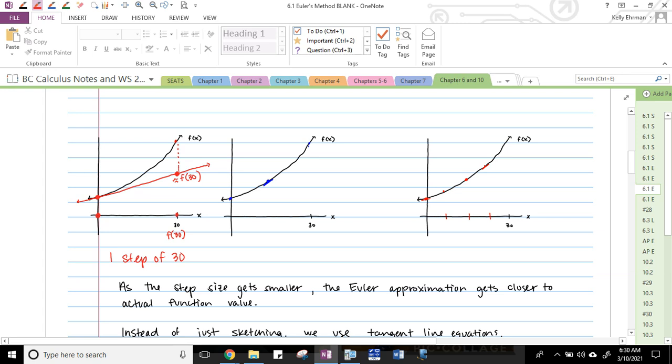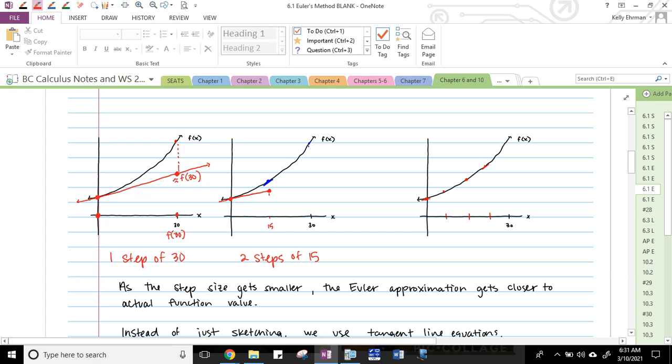What if instead of one big step of 30, what if instead I make 2 steps to get out to 30? What if I make 2 steps of 15? So let's just mark off where 15 would be. What that means is draw the same tangent line, but stop that tangent line when you get to this 15 mark, which I guess I'm going to scooch mine over a little bit so it matches up with what I have drawn in. Okay, so let's just draw our tangent line, which looks to be about there, but I'm going to stop it right here. There's one step of 30.